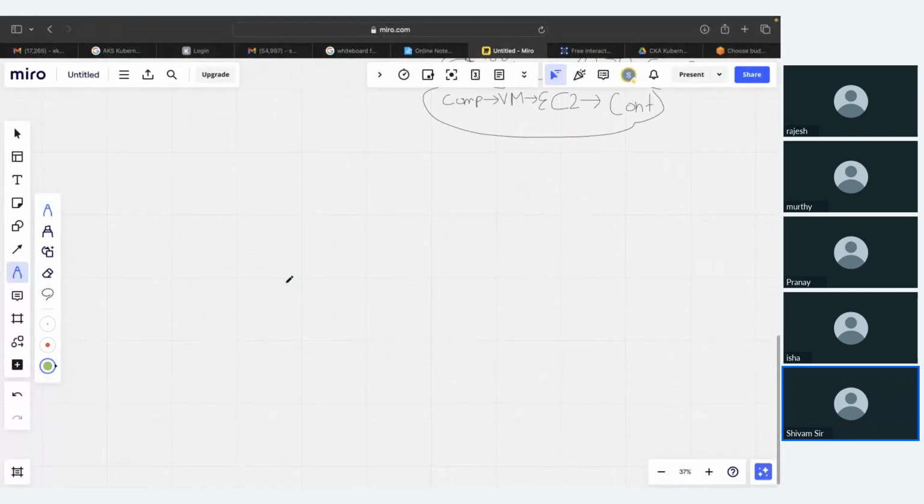Let's take one more example. Okay, I'm sure you guys do shop a lot, right? Or let's take an example of a streaming website called Hotstar.